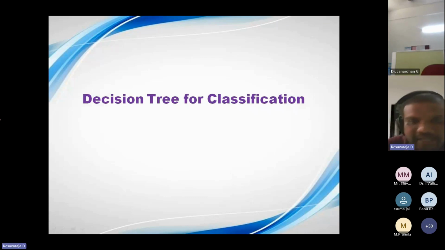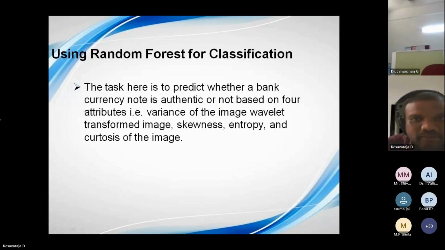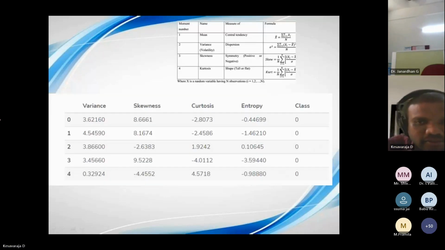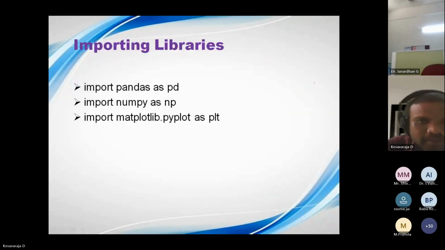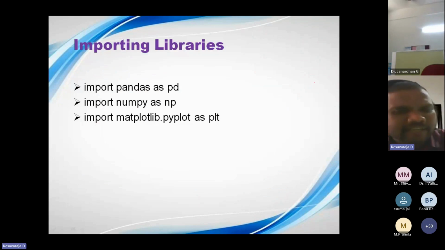Okay, so here there is another example. The dataset was created and downloaded. In this dataset, all the values are taken as X, and the class 0 or class 1 is taken as Y. Again, the same steps. I am repeating the same thing because in machine learning, only changing the algorithm name is enough.